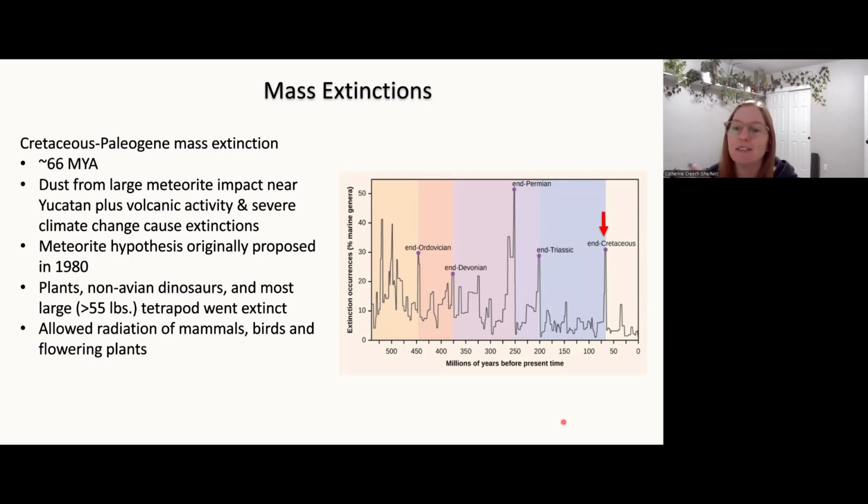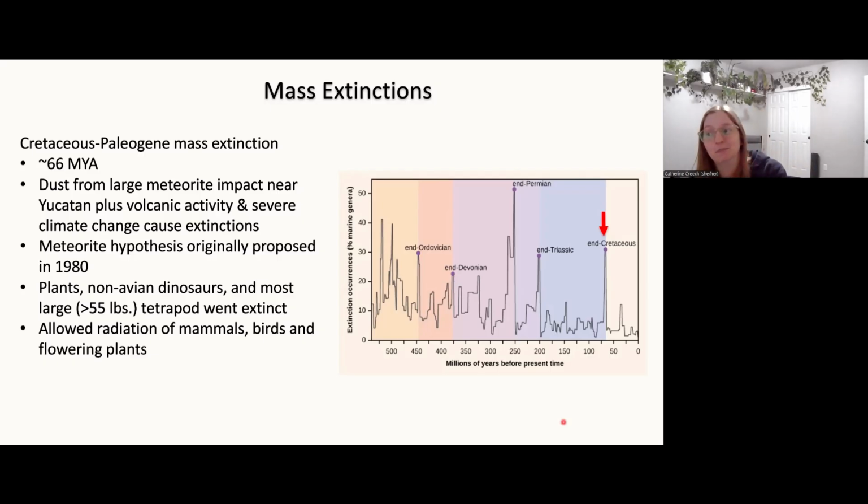If we're basing a lot of this on the fossil record, we need to find the fossils before we can come up with these hypotheses. And so there's a lot of work to be done. If you're interested in fossils, this is a wonderful career opportunity for you because we have so much work to do to figure out the gaps in our knowledge.